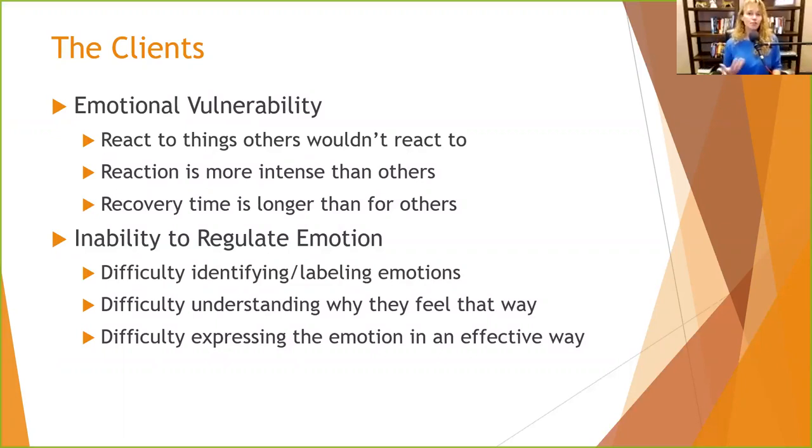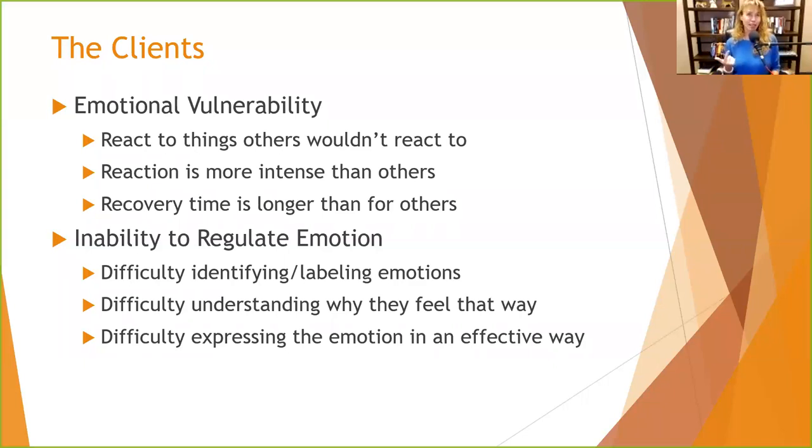People who are emotionally vulnerable have an inability to regulate emotion, partly because they have difficulty identifying and labeling their emotions. They may have grown up in environments that were emotionally invalidating. So they were told, suck it up, or you shouldn't feel that way, or I don't want to hear about that. They didn't learn to identify it as an okay feeling, and they may not have even learned to identify what it was. They just knew they were feeling out of control or upset.